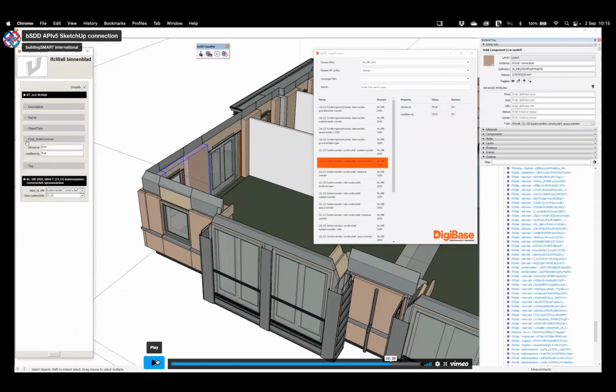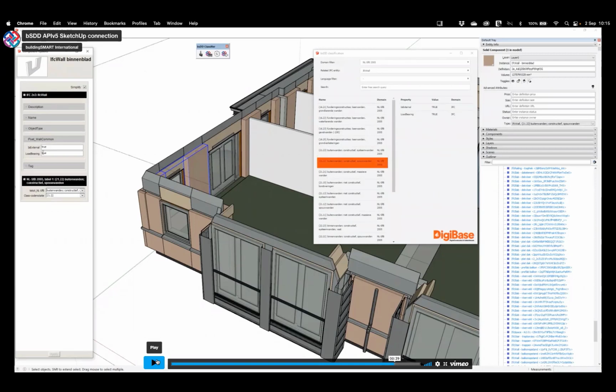And what actually happened is that the 2122 classification reference is being added to this object. As you see, this is buitenwandelijk constructief. It's a load-bearing outer wall, 21, 22. So by double-clicking here, that data, which basically came in through the bSDD API, is now being added to this file, and when you export it, it's an IFC classification reference.